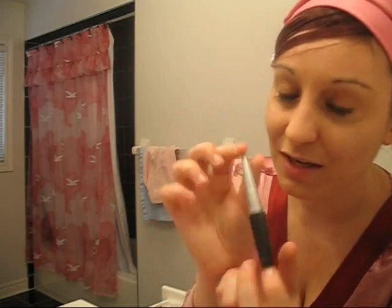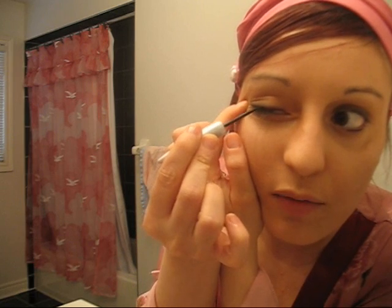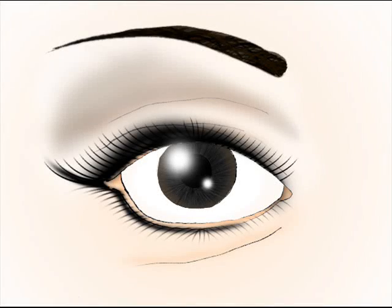Now, if smudging your liner made you worry that you've lost that beautiful fine point, you can sharpen your pencil and redo that line — or you can do what I do. This is where the liquid liner comes in. You just go over very, very carefully that same line, exactly as you did before, only now with liquid liner. It's sort of my signature piece — I always do that little swoosh at the edge of my eye. I never leave home without my swooshes.